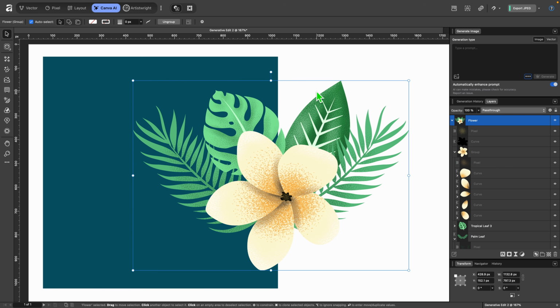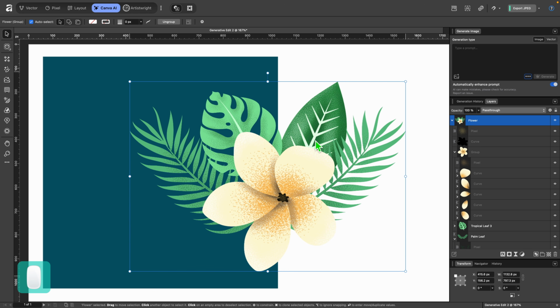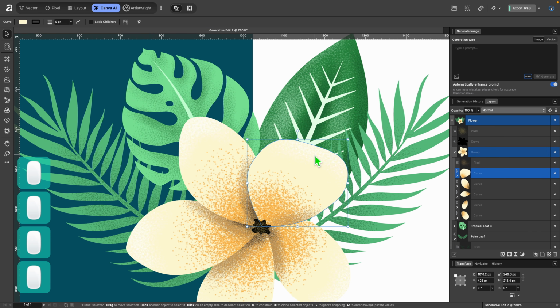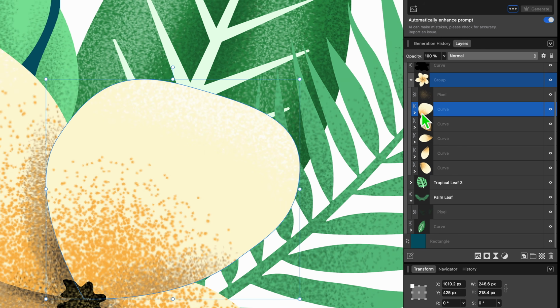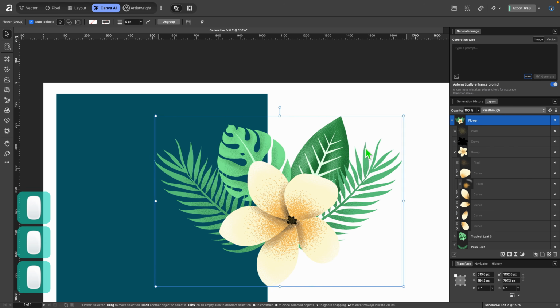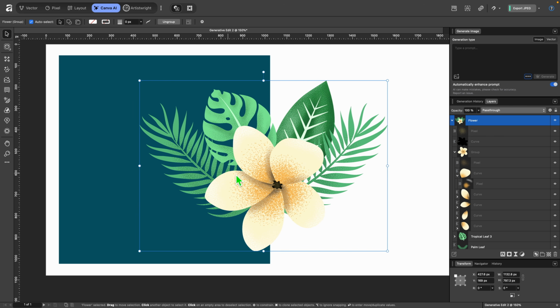Okay, moving on. In this section, I'm going to use the Generative Edit tool again, but this time on one of my designs. Now, this is made of vector. As you can see, I can tap into it. There's loads of layers there. And inside I have some texture, which I've painted in using pixel brushes. So this is a full group here. And you can see it's got some transparency to it.